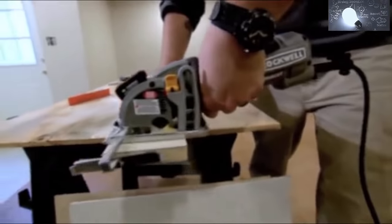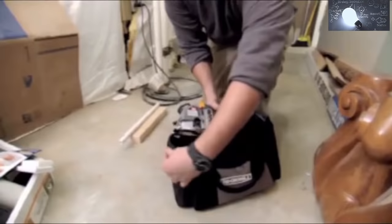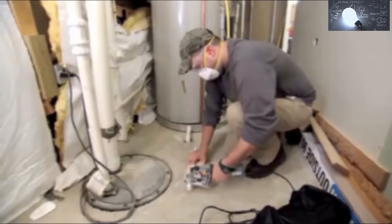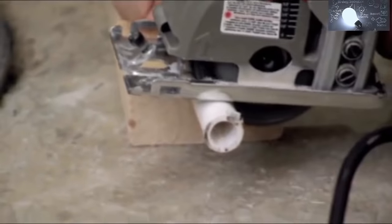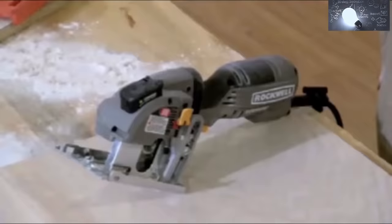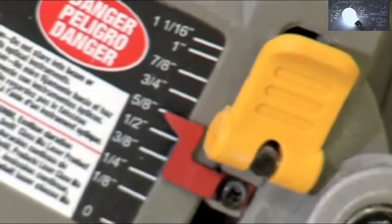Its 4 amps are powerful, with a speed of 3,500 RPMs, but it doesn't weigh a lot, making it the one to reach for when you are on the move. The VersaCut is much more lightweight than the circular saw. It weighs about 4 pounds. It's a lot easier to maneuver around the house. The base plate provides a clear view of where the blade enters the work, making tricky cuts much easier to see. Changing the depth of a cut is right on the side.